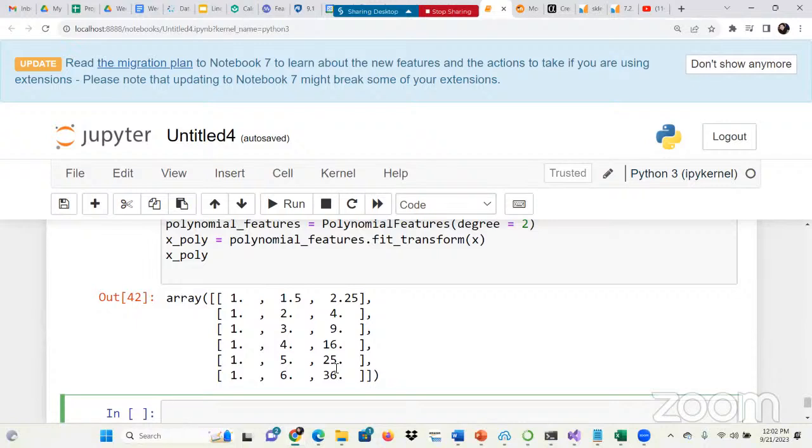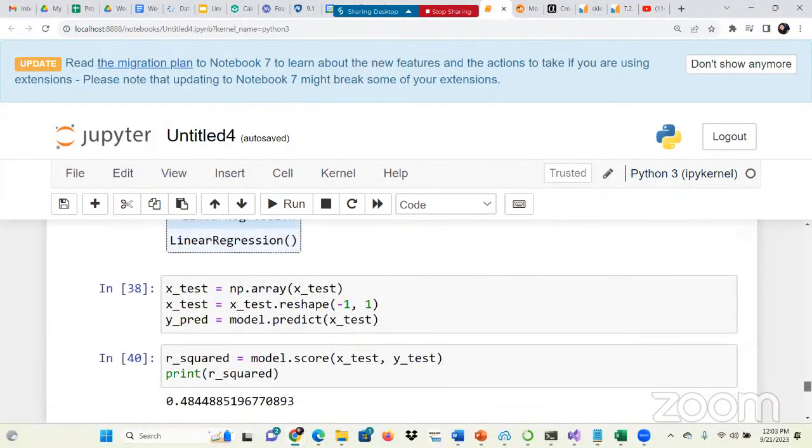We want to build the model ax plus bx squared. So this will be x1, and this x squared will be x2. And now you can use a linear regression again.